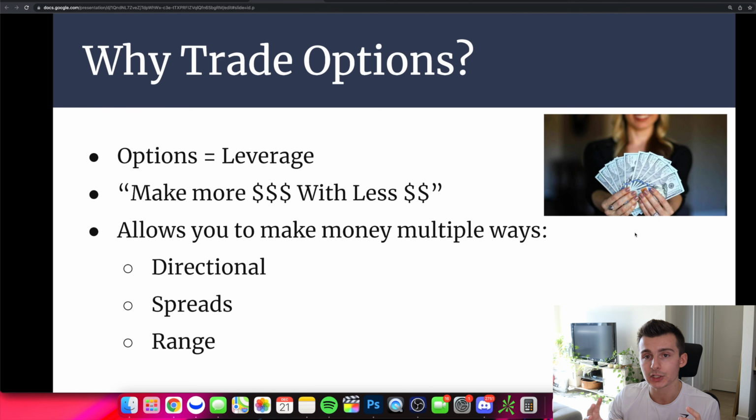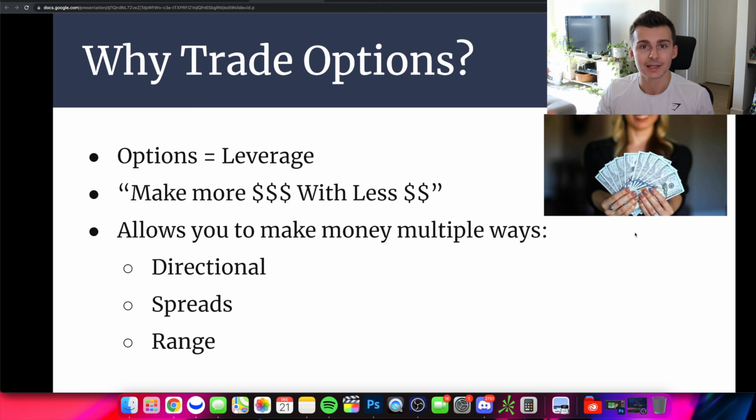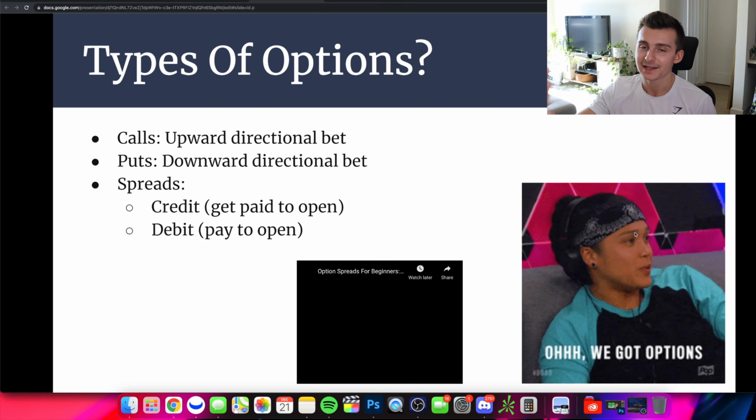And those different strategies allow you to make money if a stock maybe just sits still or kind of trades between a certain range. And that allows you to take advantage of other opportunities where maybe you think this stock is not going to move. And instead of not trading it, well, you can trade an option on it and boom, you can make money if a stock just sits still. That's a way to take advantage of the time decay, which we're going to cover here in just a second.